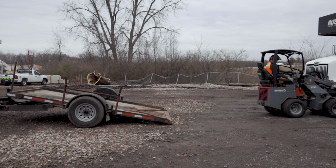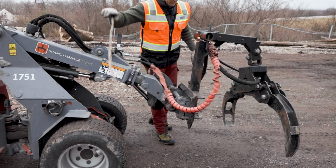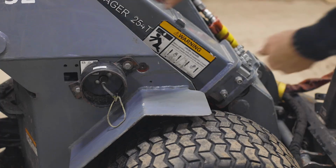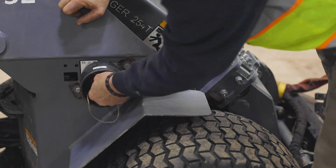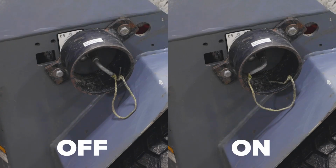Once you are finished operating the articulated loader, turn off the engine and remove any debris from the vehicle or trailer. If the engine will not turn off, check to see if the battery disconnect is in the on position. If it is in the off position, the engine will not turn off.